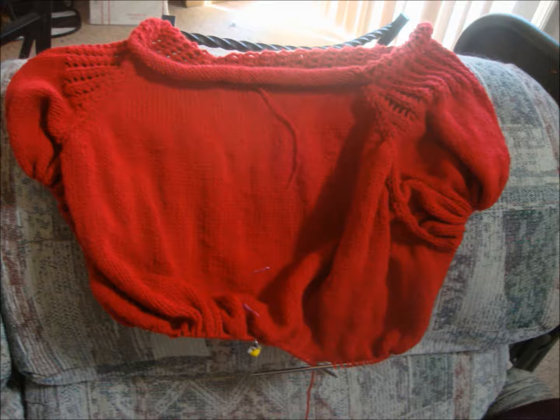The next thing that did get a little bit of love this week, actually quite a bit of love considering I should only be working on one thing, right? But this one is called Gemini's in retrograde. I am currently about an inch after the first increase of the body, so I have about another inch and then another increase, and then I should be almost there, but we'll see. If you're wondering, that pattern name is called Gemini by Jane Richmond.